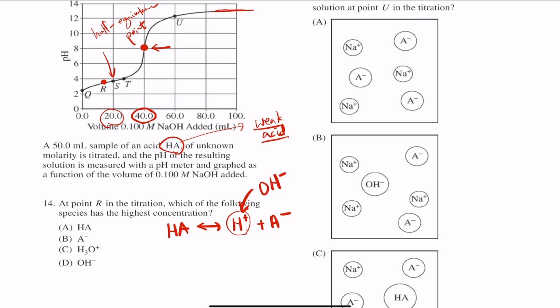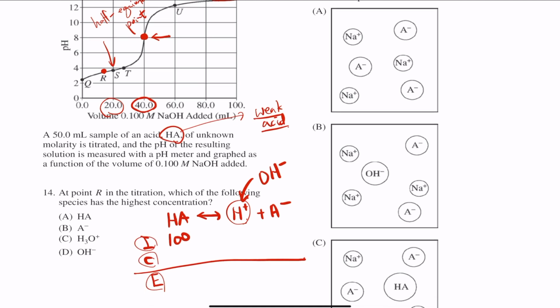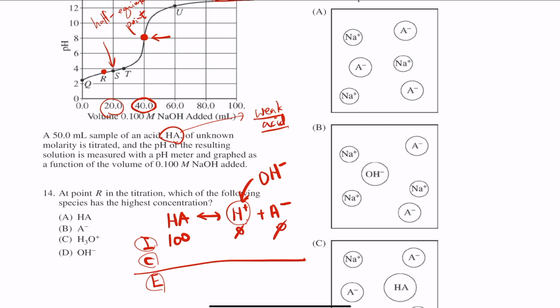So if I were to give you an idea, if we started with 100 right here, doing that little ICE chart, does everybody remember? That's the initial, change, and equilibrium, right? Imagine you had nothing, nothing. At point R, once again, we're not even halfway. So maybe you lost 30 of it, and therefore you gain 30, you gain 30. So you have 70 and 30 and 30. And that 30 is probably gone because the hydroxide keeps consuming that H plus as it comes out. So what do you have the most of? The HA it is.